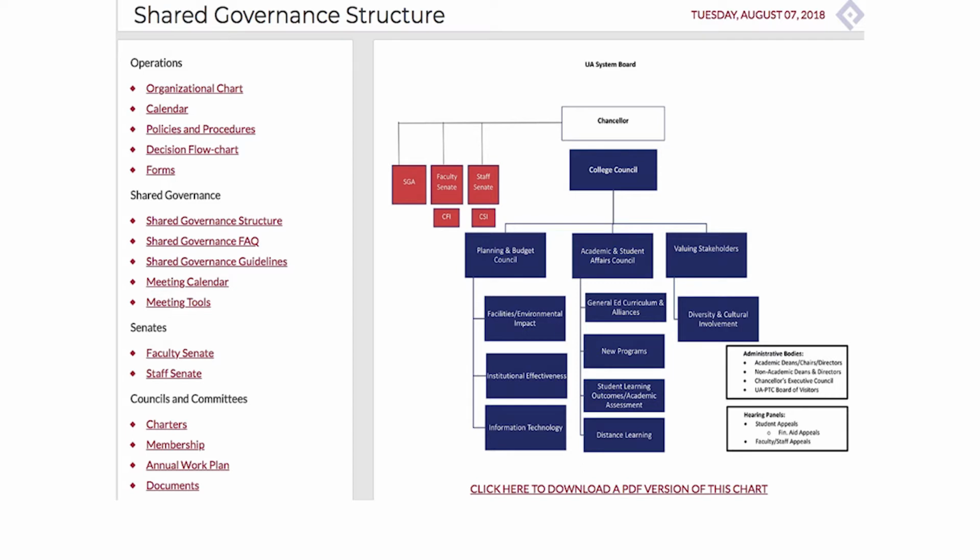The Senate pages are here now, and you will find their constitution and bylaws there and their membership. We'll get updated pictures of those two groups to post to those sites. And then under councils and committees, you will find all of the charters. If you go to that link, each one of those has a link to their charter, so you can review that. You can see what the updated purpose of those groups are and what the membership's going to look like, because it does look very different.